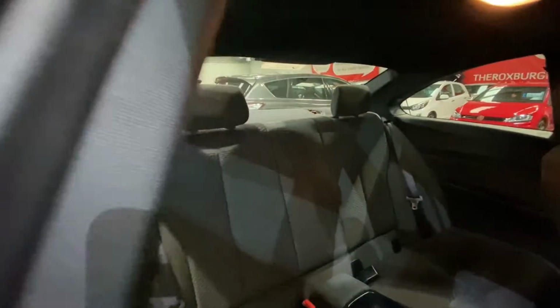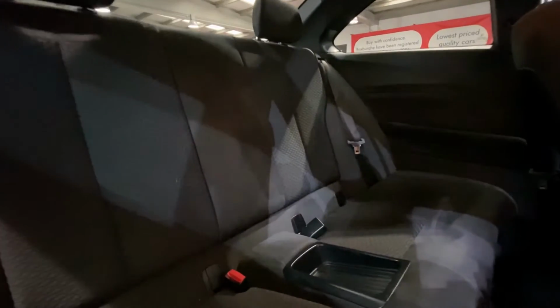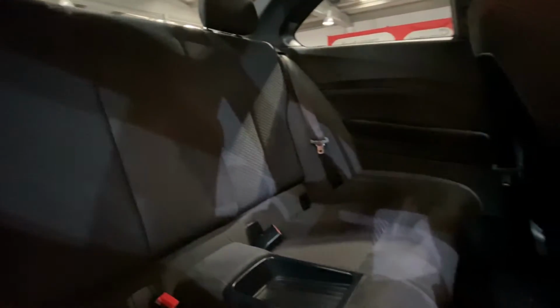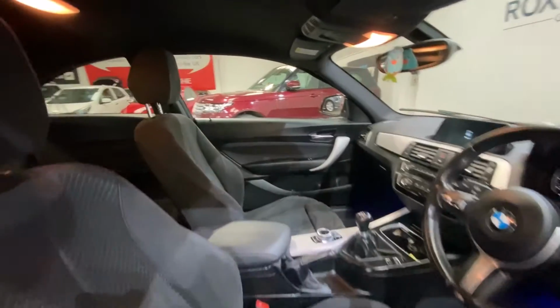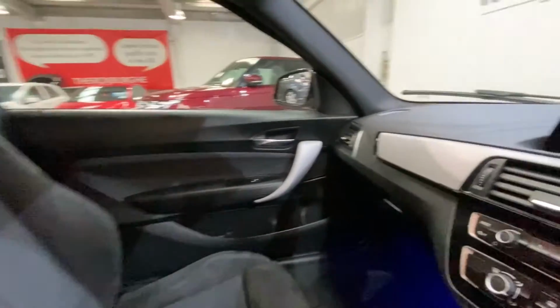Just to get into the back, just pull this lever like so. You have your cloth upholstery and suede seating. All seats are in fantastic condition. Push the seat back and then go back to your regular seating position. Just jumping in the vehicle.